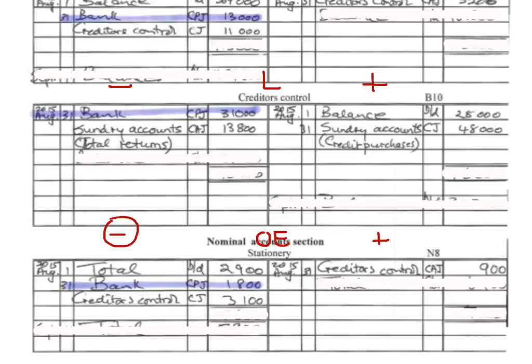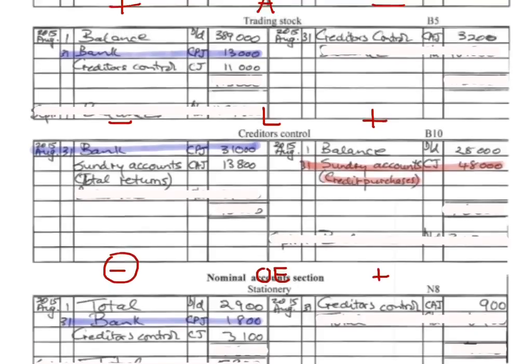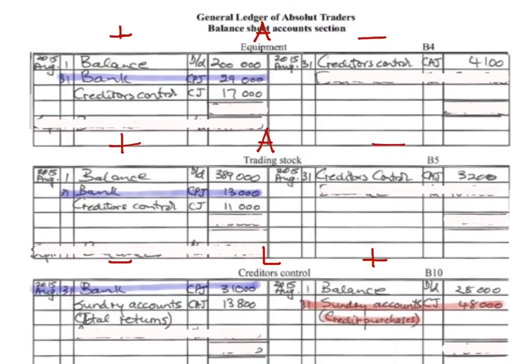Then when we posted the CJ first, we said the big main account is going to be posted on the credit side of Creditors Control. Then we put through a couple of smaller entries to make up this 48,000 on the credit side, increasing Creditors Control. So the entries on the credit side would all say that it refers back to that credit in Creditors Control.